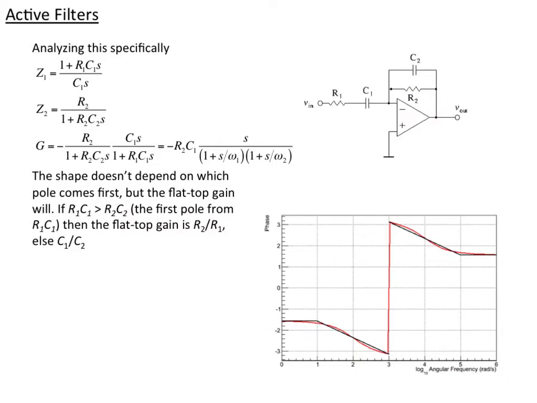Omega 1 in this case is 100, and it's a pole that we're doing, so it makes us go down by pi over 2 from that pi over 2. So we go down over those 2 orders of magnitude. And then we're going to go down further, but that flips us over to the positive side of pi. And we go down further for the second one, which is centered here. Again, we go from minus pi, which we flipped over to pi, and we go down further, we subtract another pi over 2, we end up at pi over 2. And the black lines are the Bode plot as we've learned to draw them. The red lines are the actual phase of this function.